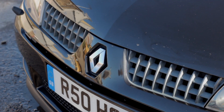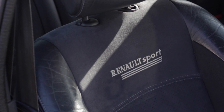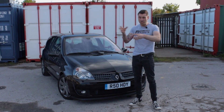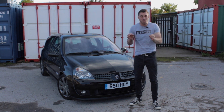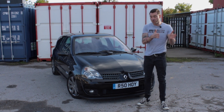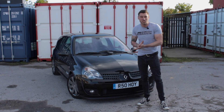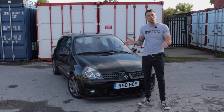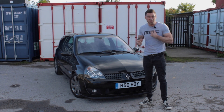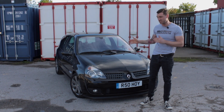Renault really knew what they were doing when they designed hatchbacks. The beauty of owning a Renault Clio now is the choice you have. You can pick one up for maybe 500 quid, tune it for track days, or get a cheap one that needs a bit of fixing and use it for weekends. Or expand your budget, get a really tidy limited-edition Trophy that's been well looked after — a great daily car. Take the kids to school, go to the shops, do a track day at the weekend, drive it home, use it for work the next day. Brilliant.